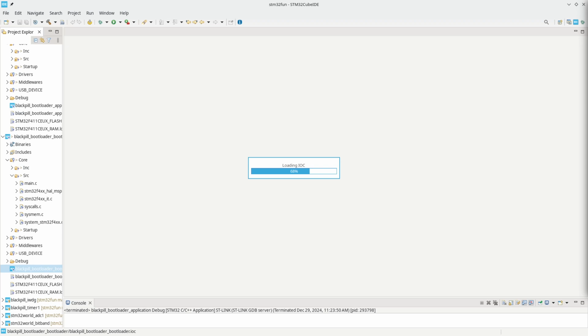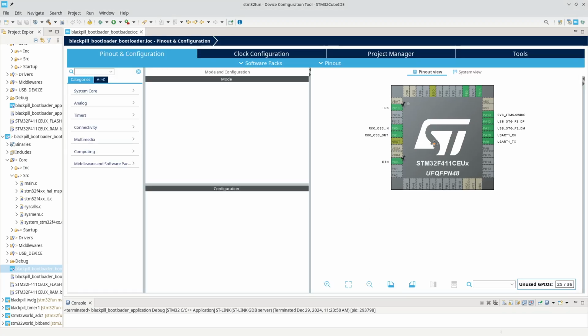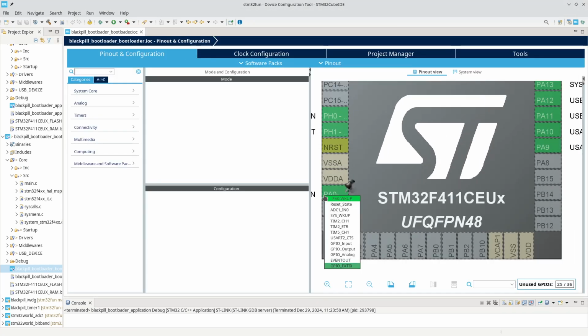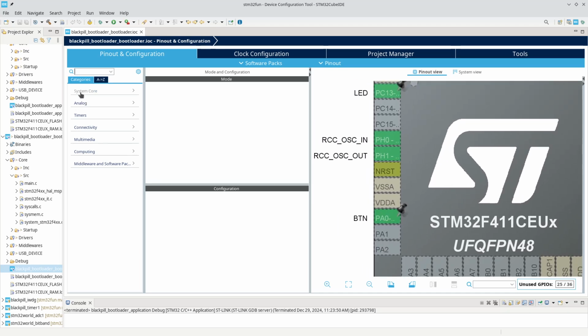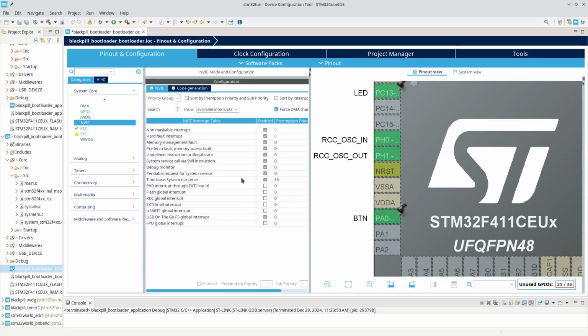I could actually, okay. So we have the button defined there. The button is an external interrupt in our GPIO, or did we enable the interrupt? No, we didn't. Well, that would explain a thing or two.